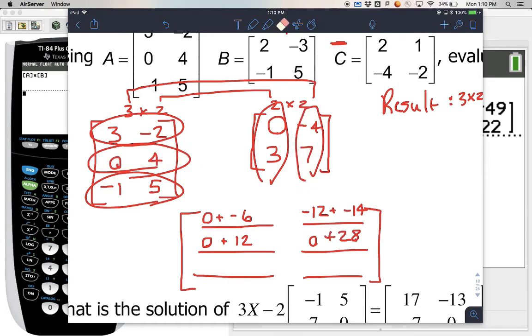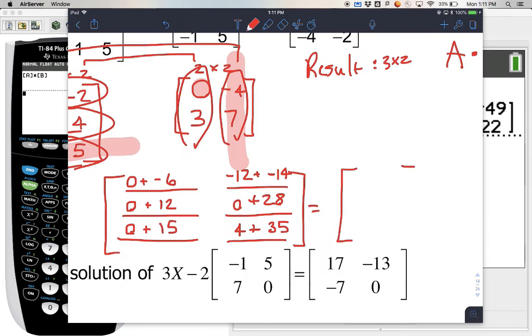Next, let's do this last row right here by that first column. So that'd be -1 times 0, that's 0 again. 3 times 5 right there is 15. And then let's finish up with the bottom row in the right column. So -1 times -4 is +4. And then 5 times 7 is 35.